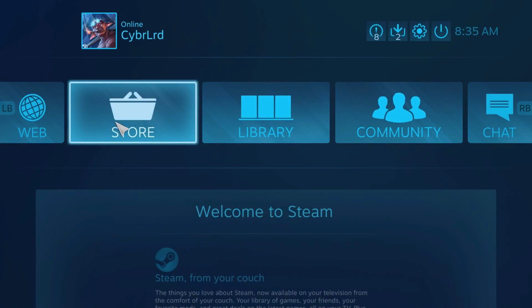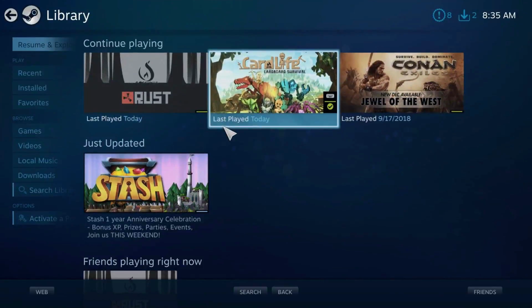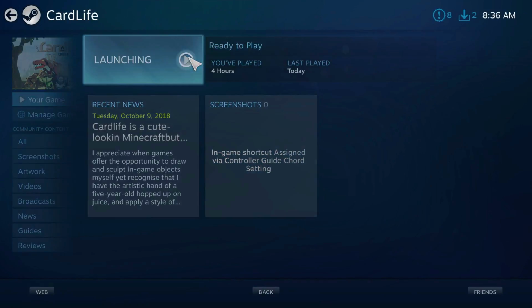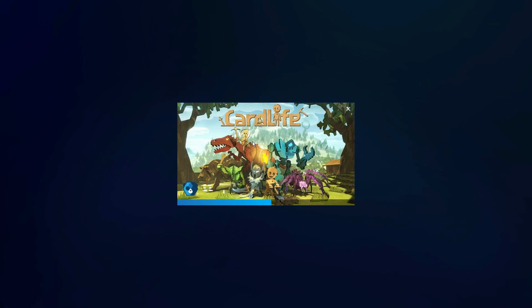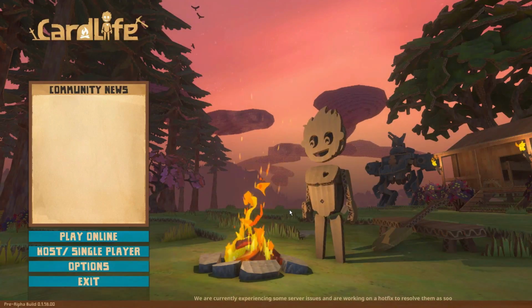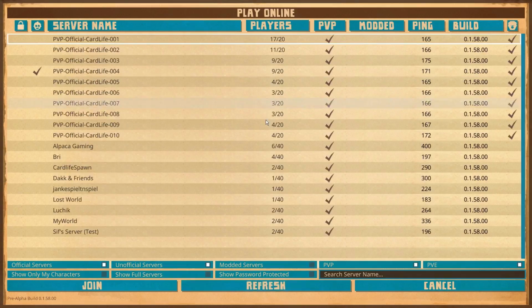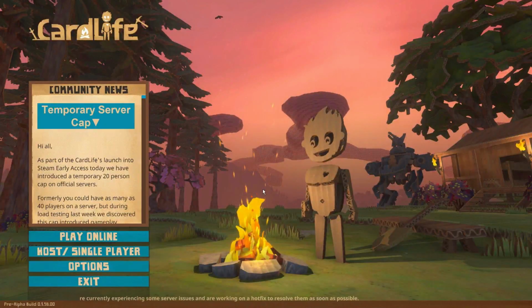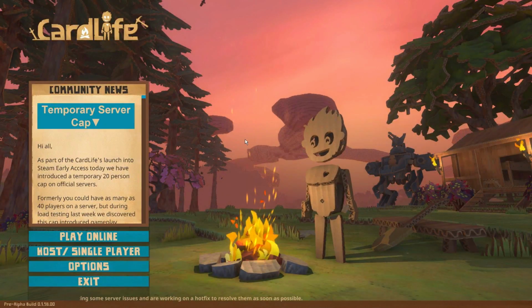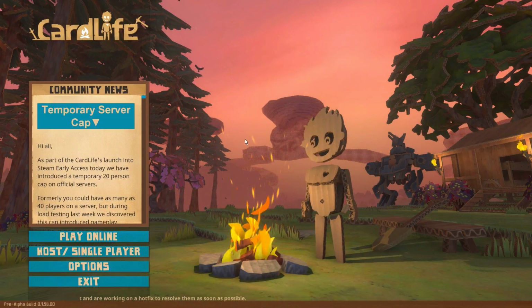So now, from here, we can actually install the game that we'd like to play. So we're going to go to Library, we're going to find our game, here's Card Life, we're going to click on Play, and oh, look at this, Easy Anti-Cheat, loading in, and there you have it, our game has loaded up, and we could go play in an online server. Okay, so that is how you can bypass needing to install Easy Anti-Cheat for unsupported games here on Nvidia GeForce Now.